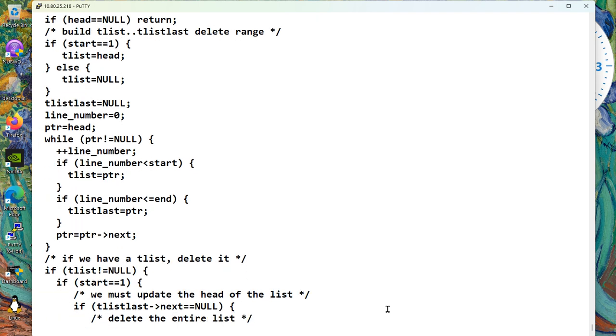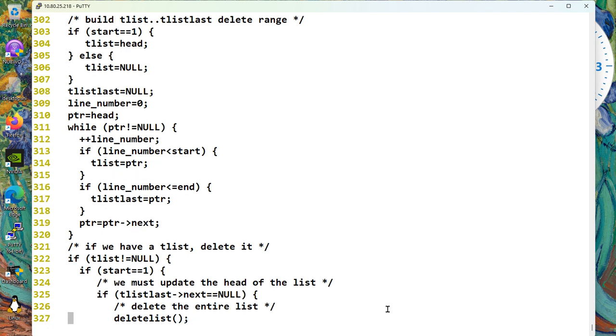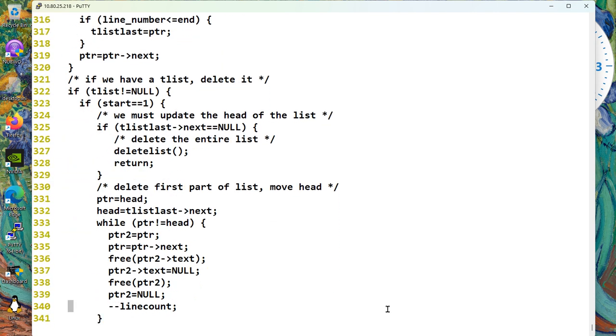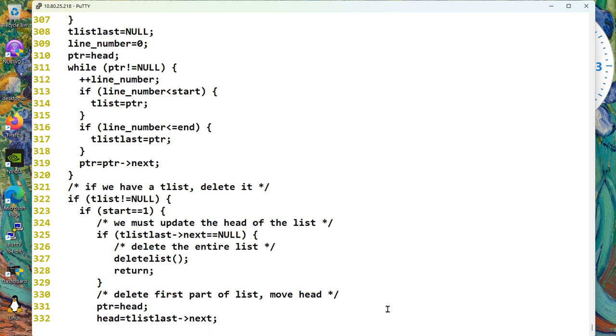Whoa. Goodness gracious. So we need to probably, at this point right here, what line is this? On line 321, which is only a comment, so we'd probably have to choose 322. We should take a look at that. If the list is not null, then we jump in here where we crash somewhere. So we should stop on 322, and then we need to investigate what is in TList. Right? I think we do. So we're going to GDB on line 322, and we're going to figure out what's in this TList and work from there.